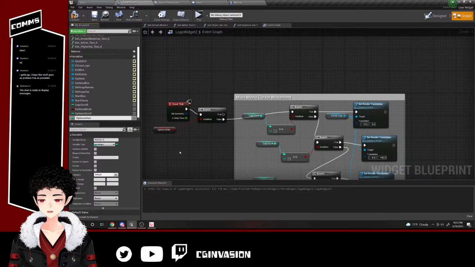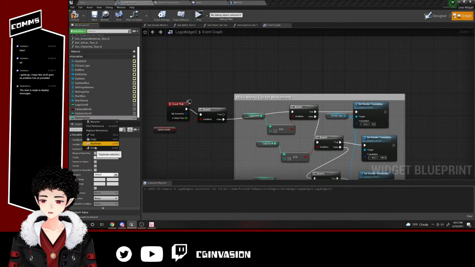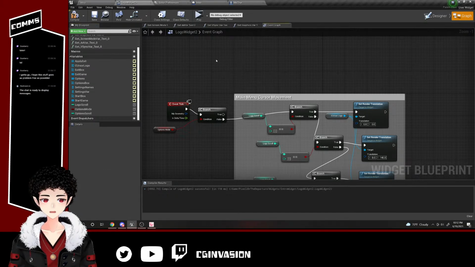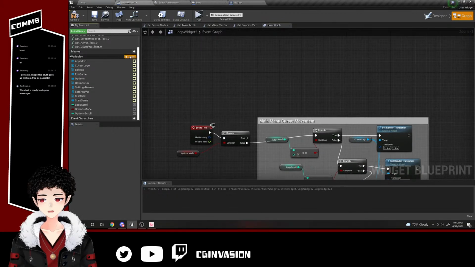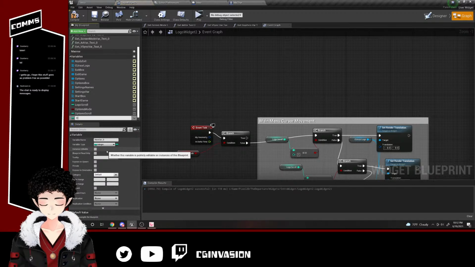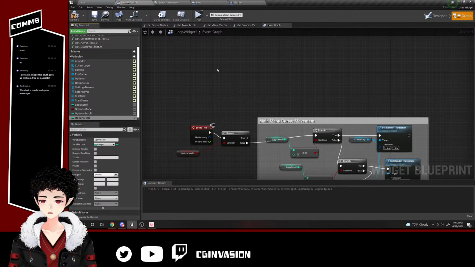No, I'm not going to need this actually. I'm going to delete this variable. I don't think I'm going to need... I am going to need it. I am going to need it with the way I'm doing things. Option 4.